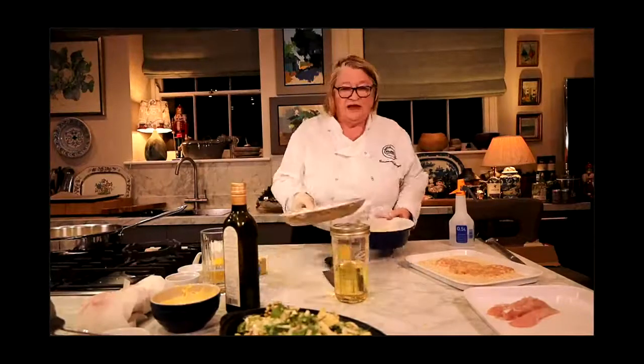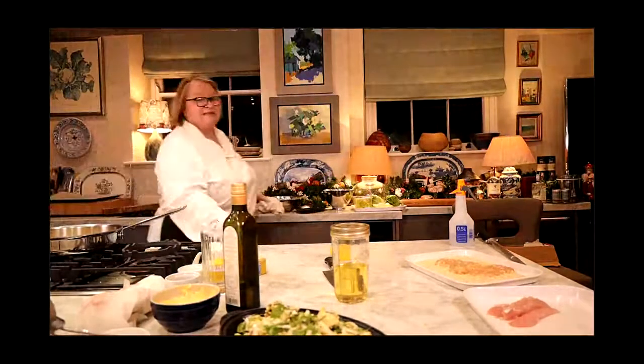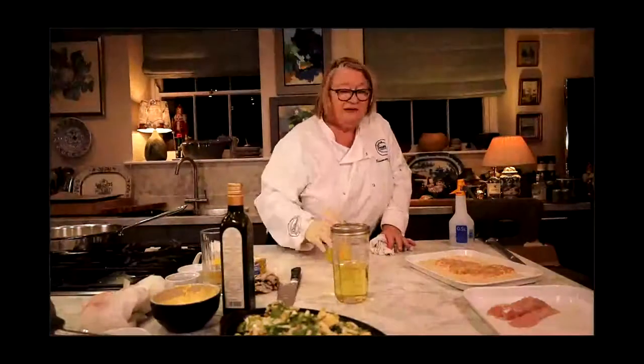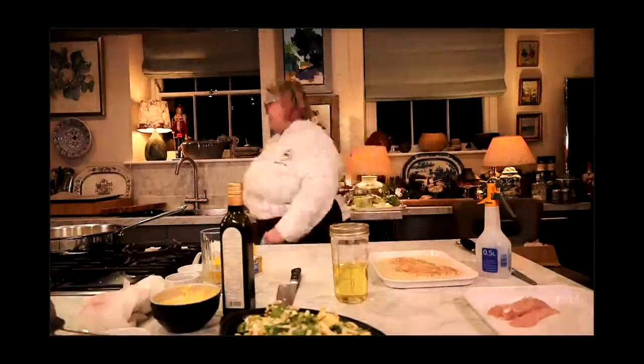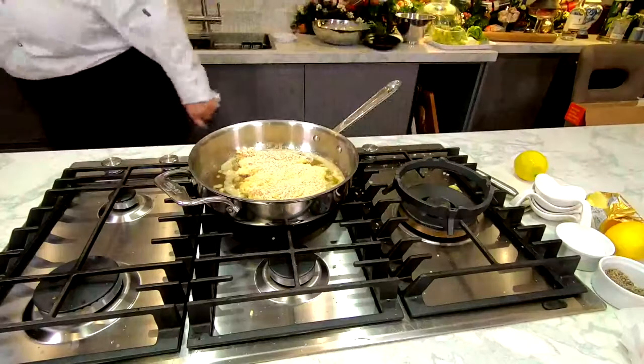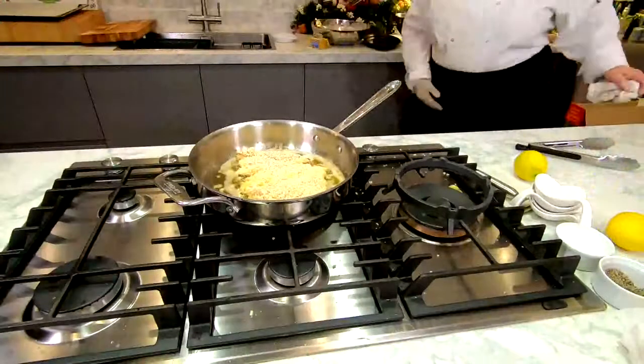I hope that's clear. I normally allow 15 minutes for every 10 minutes. Sorry, depends on the size. When it's big, 10 minutes probably 500 grams. That's enough. But just sort of see. Again, you need to get a thermometer because it needs to be 55 degrees inside. I cannot stress enough about thermometers. They are the only thing to have because then there's no questioning. Is it done? Is it not done? That's the big thing. You just have to take the thermometer, bung it in, and then Bob's your uncle. You don't need to do anything else.